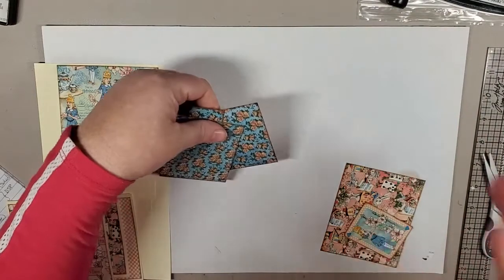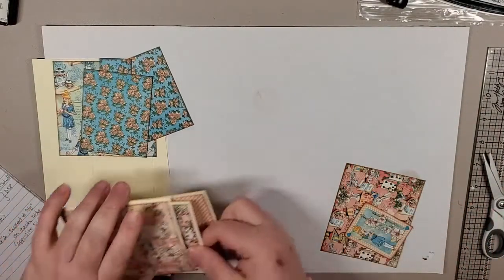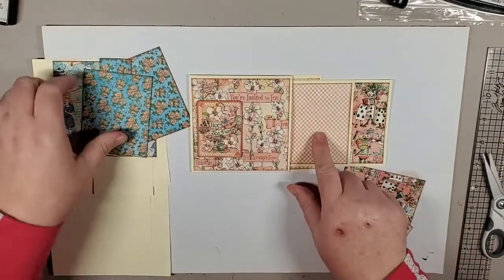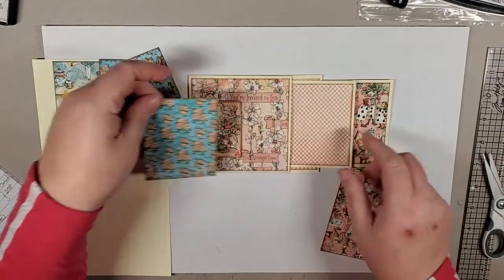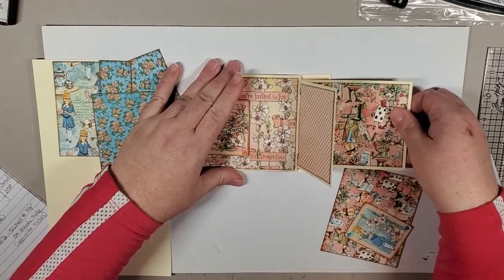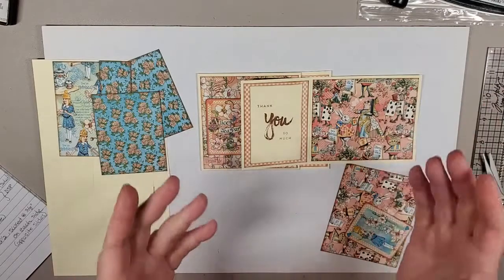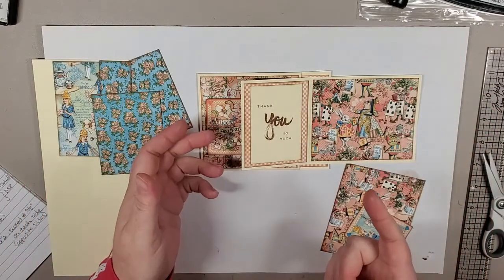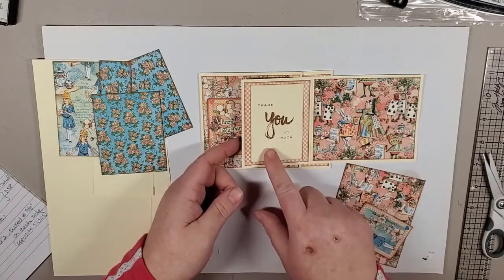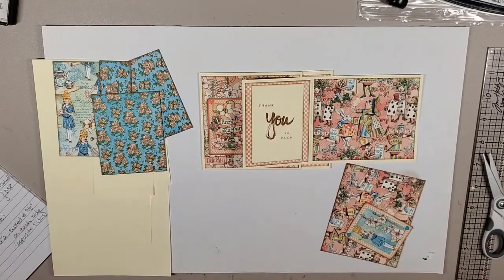So I was kind of getting ahead of myself there. Sorry, my brain is a little bit all over the place today. So the 2 pieces that I have, I've got one for the outside, and then as you flip it open, I've got one as a base layer for this one as well. You don't have to put it on both sides, but I think on the tutorial that I had seen, this was empty and the sentiment was on this part. I just wanted to let the paper sing and speak for itself.